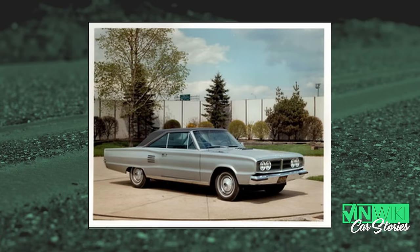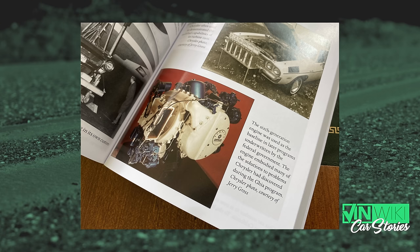Chrysler also had its first financial troubles shortly thereafter — the first time they almost went bankrupt. So Chrysler downsized their turbine program and called back in the 55 cars they had out there. Many people had seen those cars — at the World's Fair, where they gave people rides; in Time Magazine, the New York Times, everywhere. They continued building upgraded versions — fifth and sixth generation — and actually built their last turbine car in 1983.